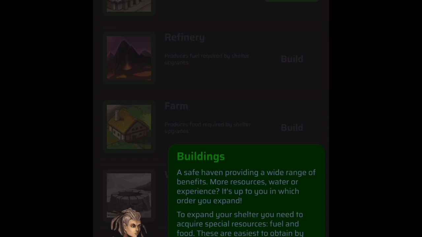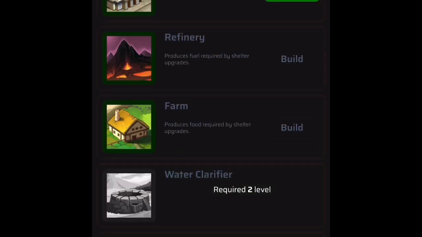Shelter, explore, clan. Skip. Headquarter increases resources capacity and allows you to upgrade the rest of the shelter. Refinery produces fuel. Farm produces food. Skip button. All right, we know what to do. To expand your shelter you need to acquire special resources, fuel and food. These are easiest to obtain. All right, cool. My resources: cash 539, fuel 0. All right, so we know what to do. We played before, so we can start building some of these once we get some explorers in.